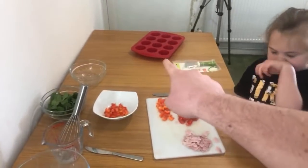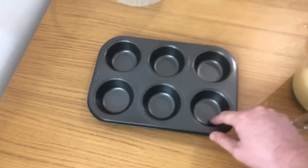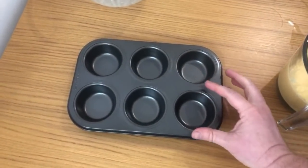Right, so the next thing we need to do, did we get the cupcake cases? Yeah. All right, cool. Because we're going to use the silicone one, which is why we don't have them out. If you're using a metal one, you could grease it and they probably will pop out anyway as they cool down.